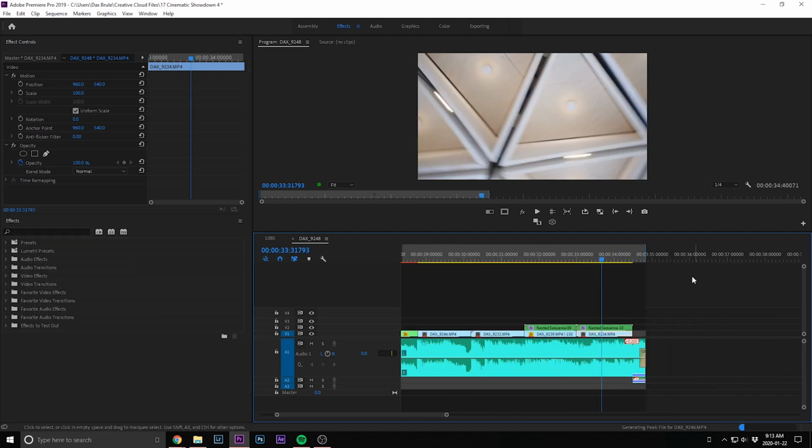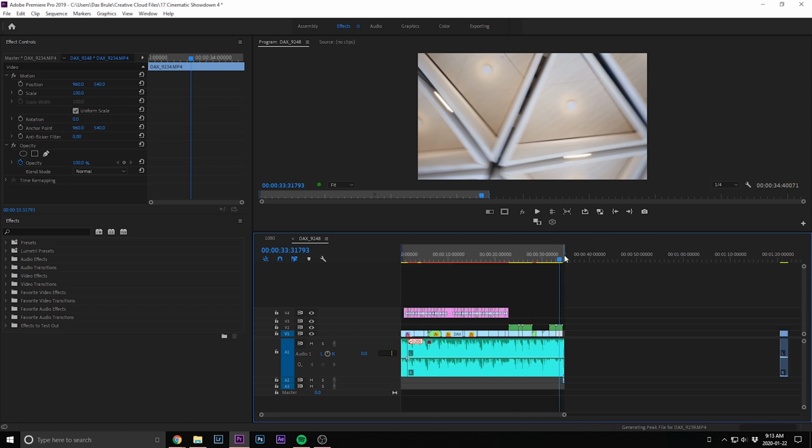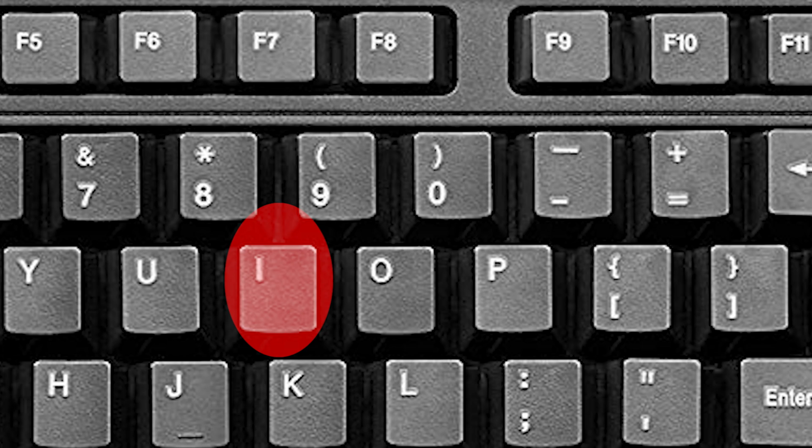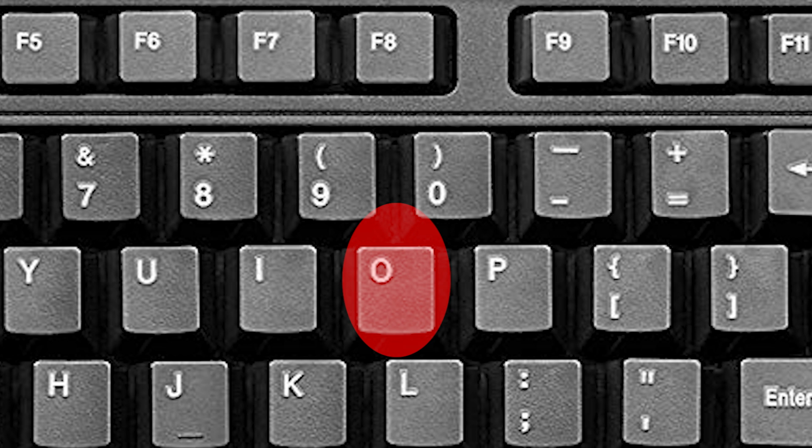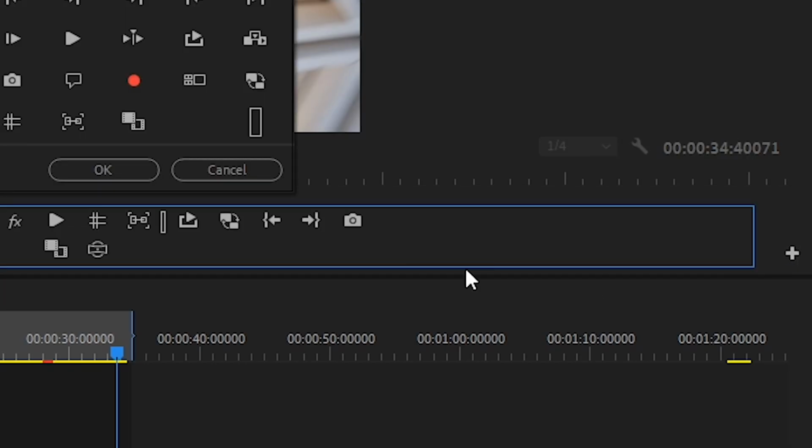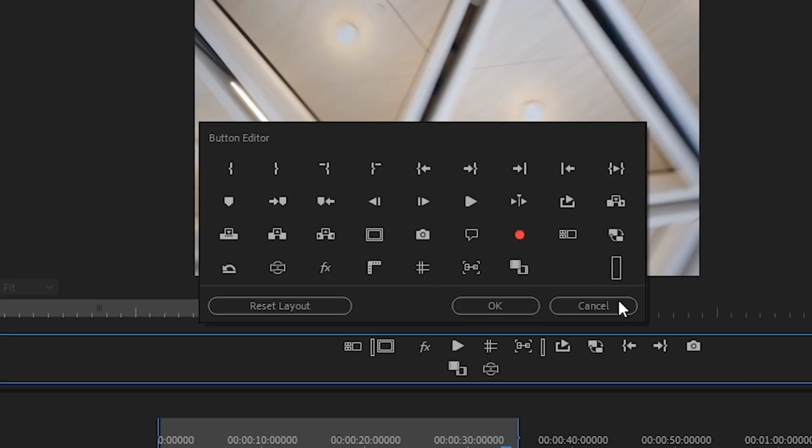And pretty much first thing you're gonna wanna do, and I think you should know this when exporting in Premiere, is you're gonna have to select what you wanna export. So this is gonna be your in and out point. So your I key on your keyboard to select your in point, or your O key to select your out point. You can also press plus here, and you can find the mark out and mark in point.